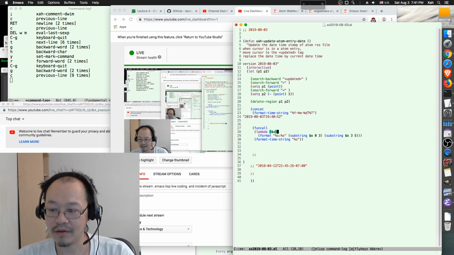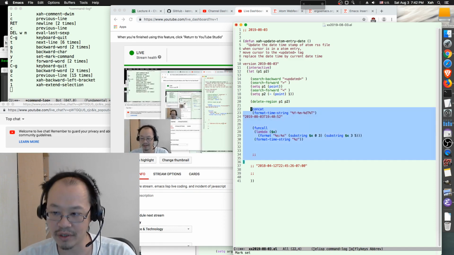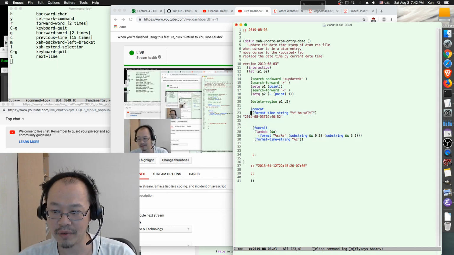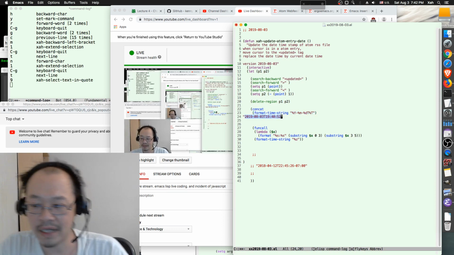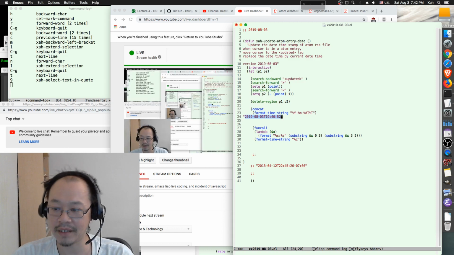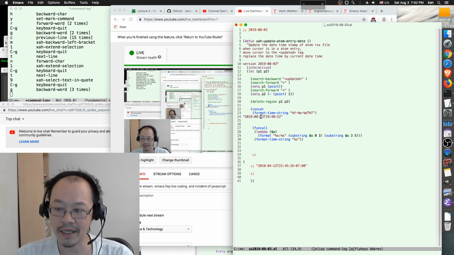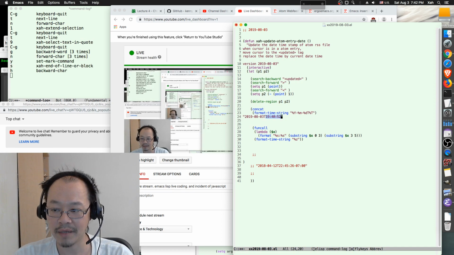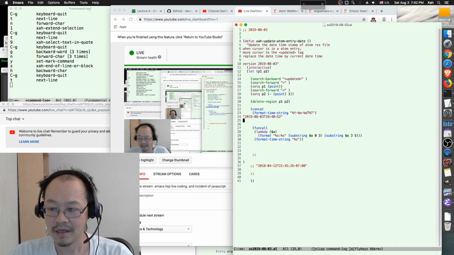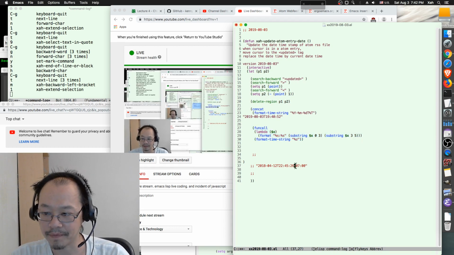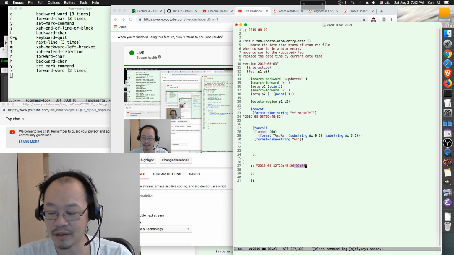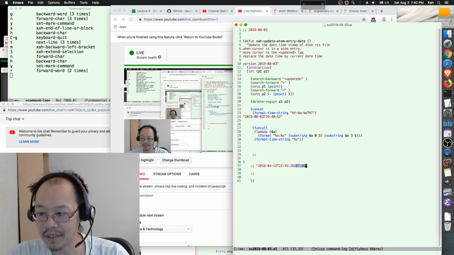So okay, we know what this code is doing. We are using concat, which is join string, and in it we have two arguments. The first one inserts a date and time stamp, including time. You have the date here, then the time here, including seconds. The second part inserts the time offset to Greenwich Mean Time.